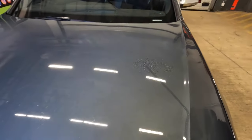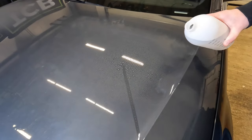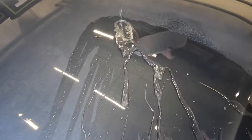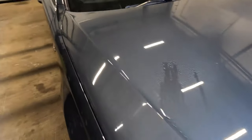So we'll do the water runoff test. But before we do that, that's the side with the wax, and you can see that just wants to run off. So I'm expecting to see a difference here with the runoff test. So give it large. That's just the wax. It's sheeting nicely. Sheeting very well. Yep, agreed. And onto the side with the wax and the K9 wax protector on it as well. In fact, I'll take it from the same angle for fairness. Yep.